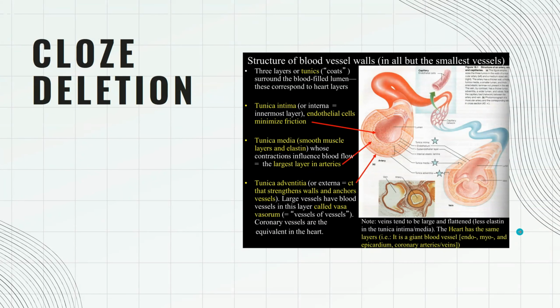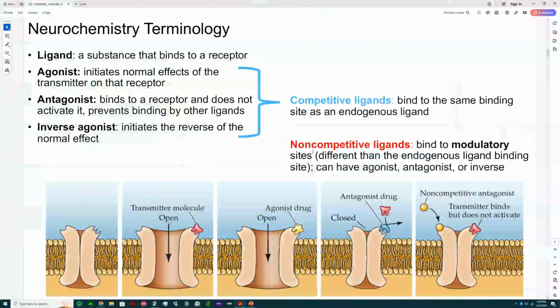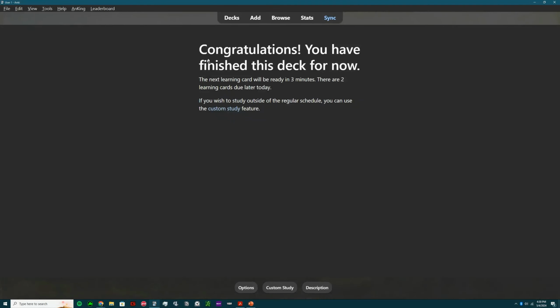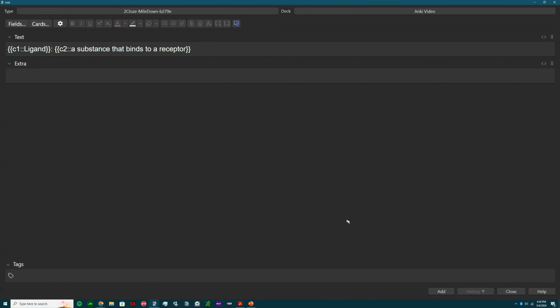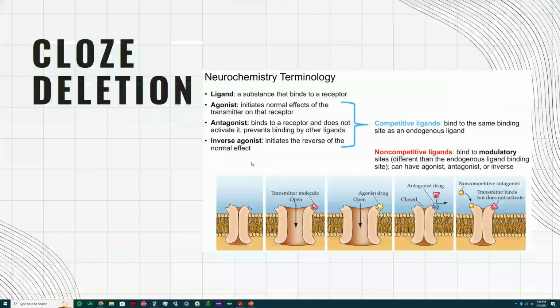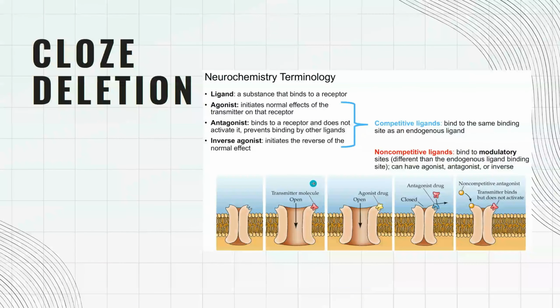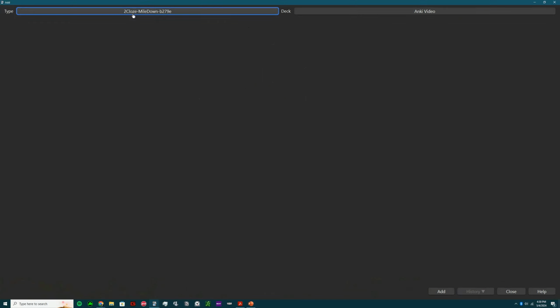So this is from my physiological psychology class. This class was very content heavy. I think that I made hundreds, if not thousands, of cards for this class, and Anki was just a game changer. So similar thing, I'm going to highlight my term and definition, copy, go into Anki. I'm using the closed deletion again, highlight this, boom, done.